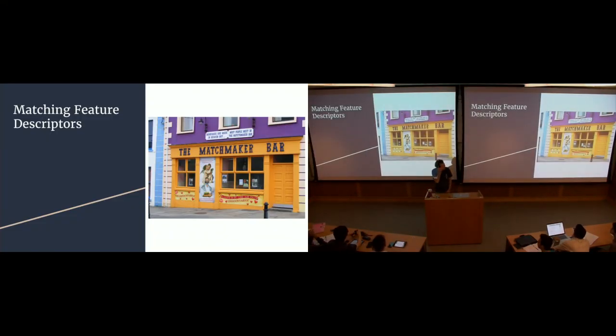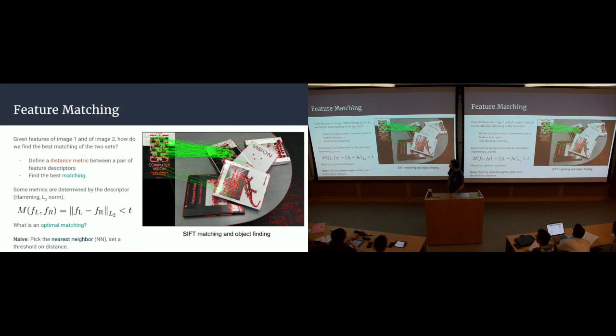Right, matching. We have features in one image and features in another image, and we want to match them. Given features in one image, features in another image, we want to find the matching. I spent a couple of minutes throwing around some OpenCV code to extract features on this book. I took a picture of my desk with all the books that we use in this class, and you can see how some of the descriptors, these are SIFT descriptors, match very nicely.